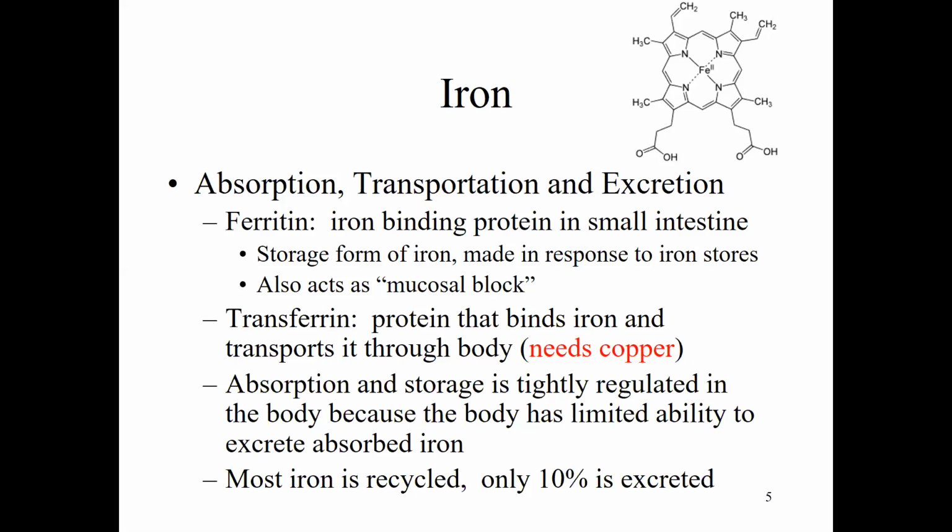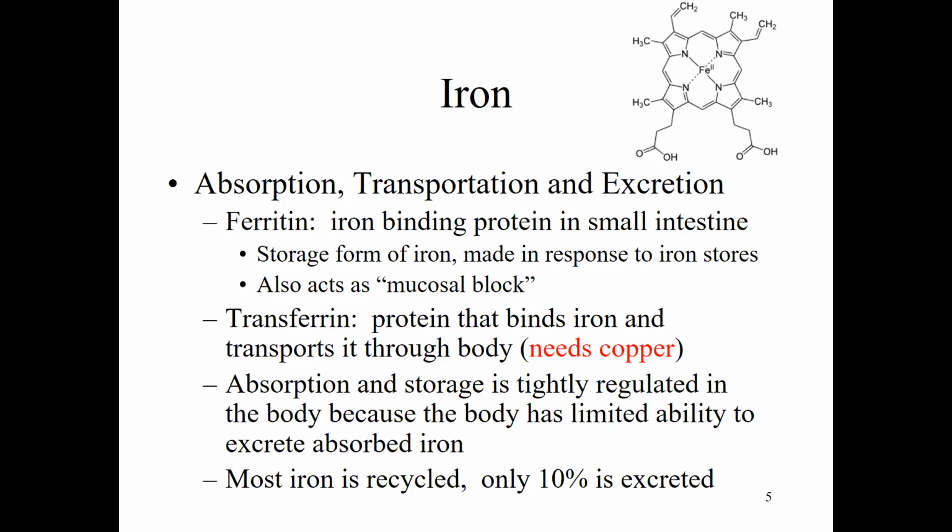So if you have a lot of iron, maybe you've been eating a lot of iron or you're taking iron supplements or both, you will have a lot of ferritin. If you don't have a lot of iron, your body won't make the ferritin. And what's cool about it is if you have a lot of iron and you make a lot of ferritin and your body is storing it, it actually acts as something called a mucosal block.